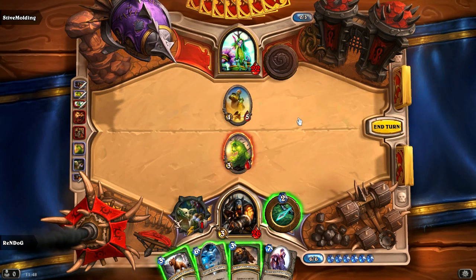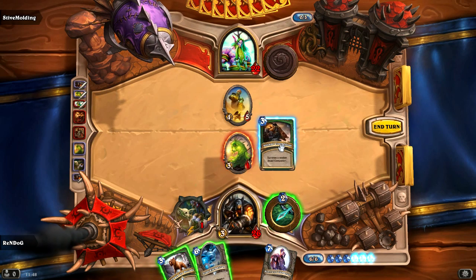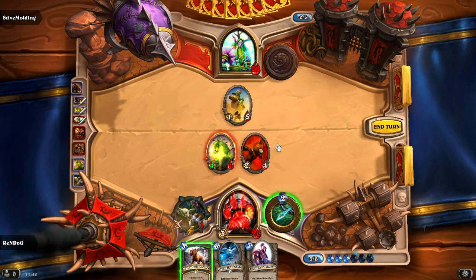And then... Huh. Yeah, I don't know if I sequenced that correctly. I think I probably should have unleashed the Hounds first. Although, it would have only made 2 minions for me. So that's probably not the greatest. Let's just play an Animal Companion. And again, I did it again.